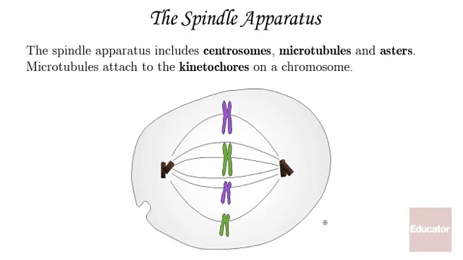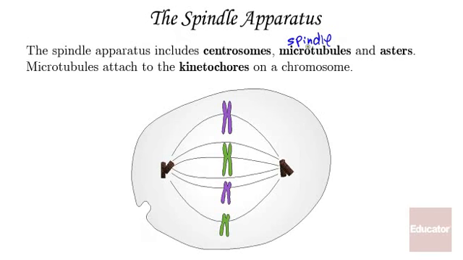Now, delving into how mitosis works. To understand mitosis, you should have an understanding of the structure of the spindle apparatus. We touched upon this in the earlier lecture on cell structure in a discussion about motility within the cell and microtubules. Focusing here on the spindle apparatus, this consists of centrosomes, microtubules, and asters. These are sometimes called spindle microtubules or spindle fibers. And what the spindle apparatus does is it physically separates the chromosomes into 2 sets. In mitosis, it pulls apart sister chromatids so that there will be one set on one side of the cell, the other set on the other side.